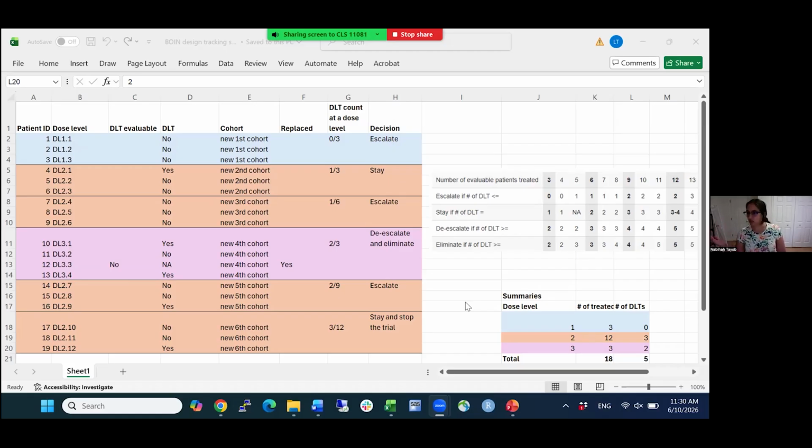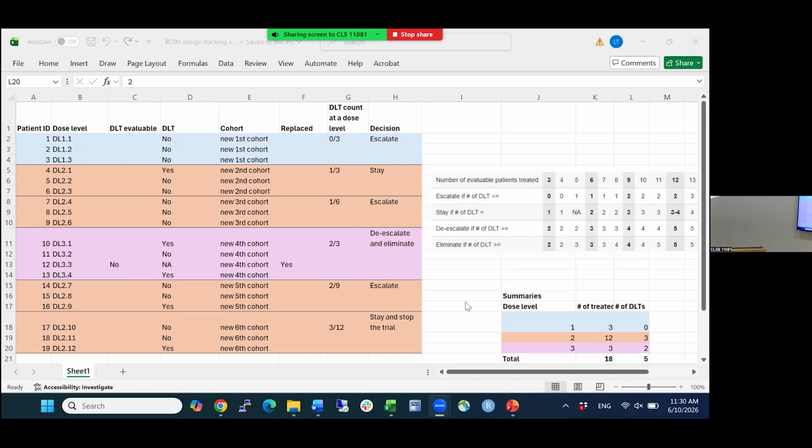It doesn't make sense to turn them away when we know at some point we are going to go back and start enrolling patients at dose level 1. The patient is there, they want to participate in the trial, so we'll enroll them now while we're waiting. So it's to speed up the trial in some sense.